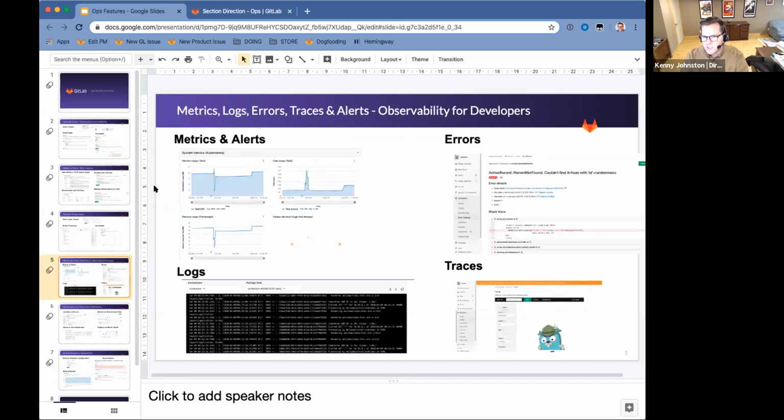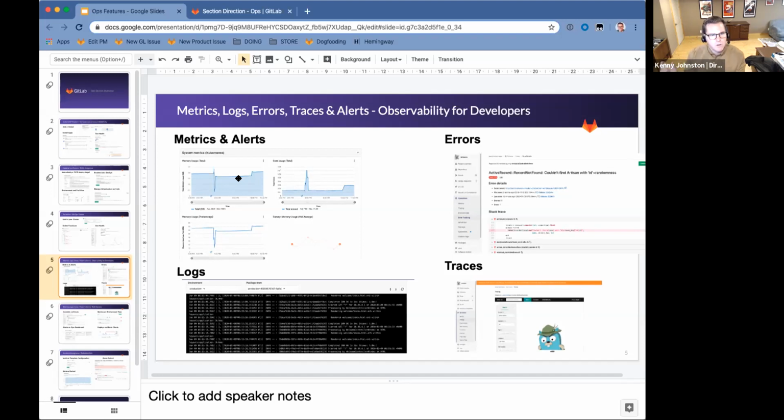In the monitor section, we have panels for dashboards that display metrics. We come with a bunch of out-of-the-box metrics. When you attach a Kubernetes cluster and install the Prometheus monitoring service, you immediately get a set of dashboards for various both system level and application level metrics that are important to be observing. We give you immediate access to your Kubernetes pod logs, so you can tail the logs coming off your Kubernetes cluster and a specific pod that an application might be running in when trying to troubleshoot.